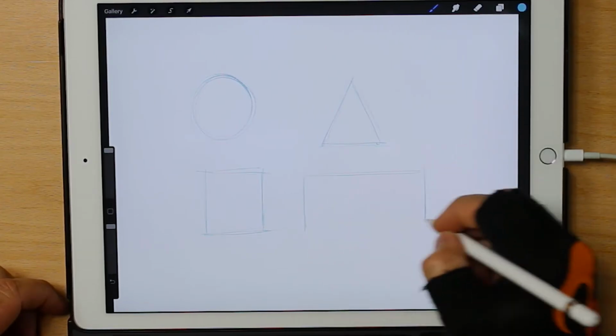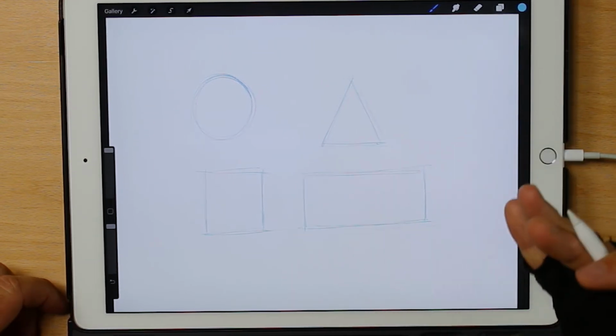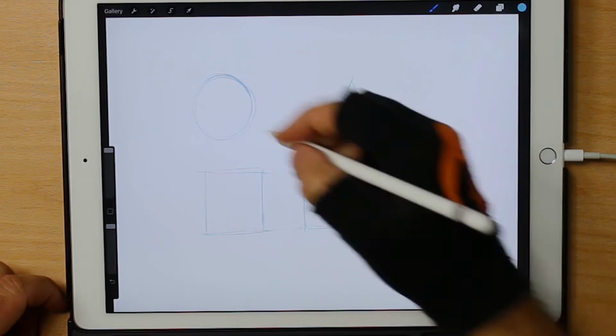In previous videos, we've talked about the 3 lines you can use to draw anything. You have your straight line, your C curve, and your S curve. The next thing we have are shapes. They're your basic shapes to create characters. So we have our circle, our square, our triangle, and our rectangle. We use these 4 basic shapes really to make up the design of the characters that we're creating.